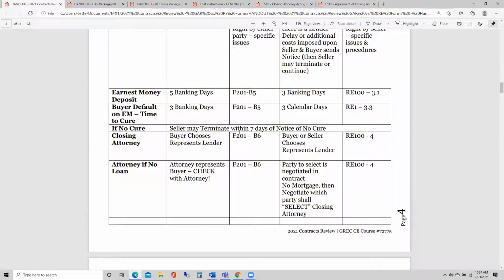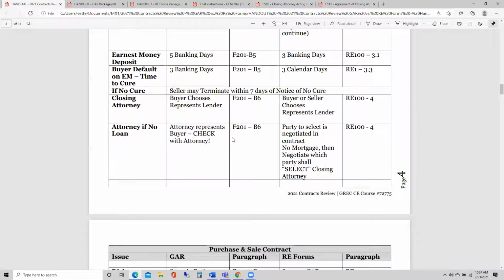I'll just take my property off the market for that short of a time frame and go to closing. If the buyer doesn't close, I just go back on the market and sell it to someone else. So you guys are correct. No. All right, now let's talk a little bit more about the closing attorney.